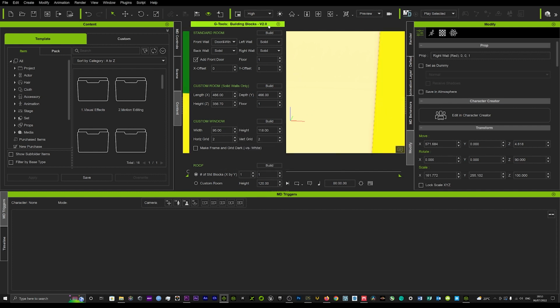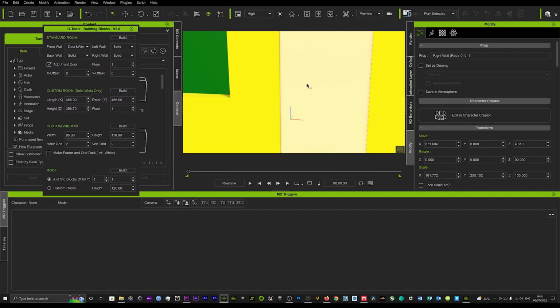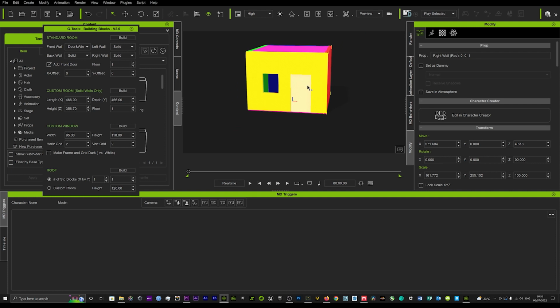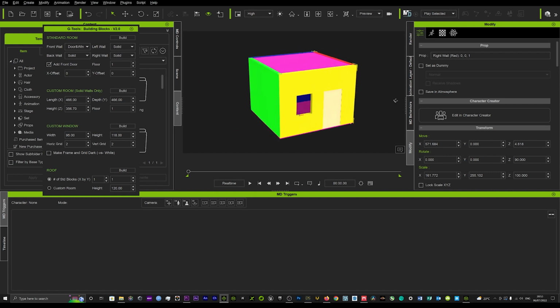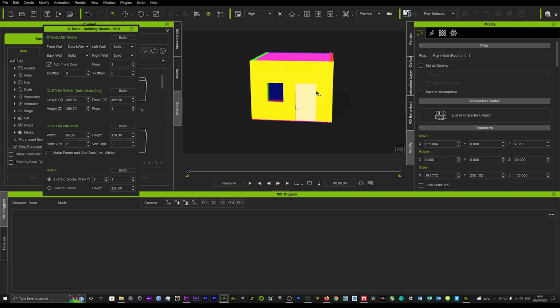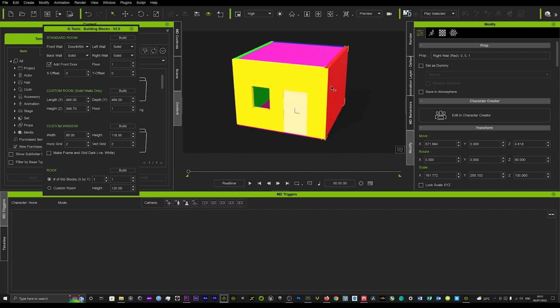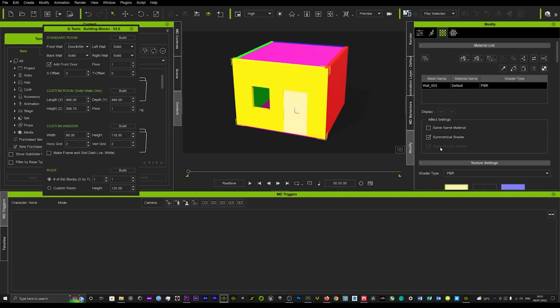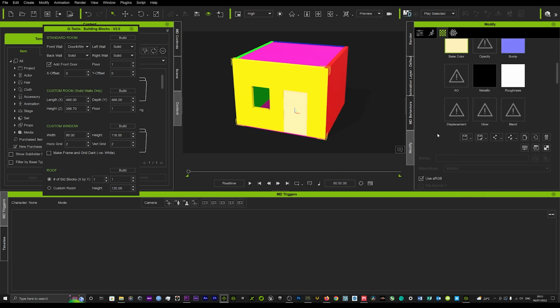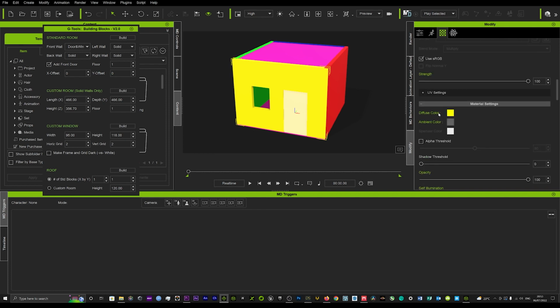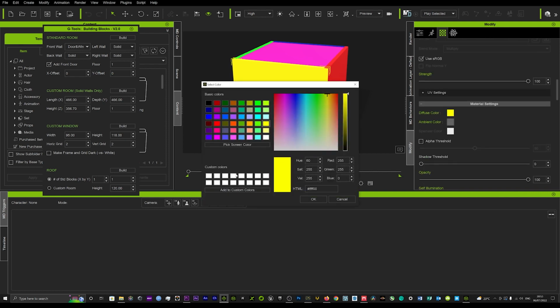What that's going to do is build you that house in front of you really quickly and easily. Now you've basically got your set built. What you want to do is click on each individual panel, come over into the materials tab, come down to the diffuse and turn that back to white.